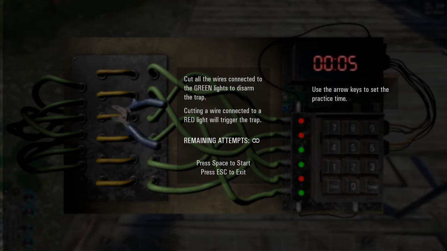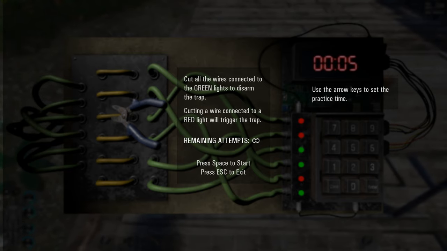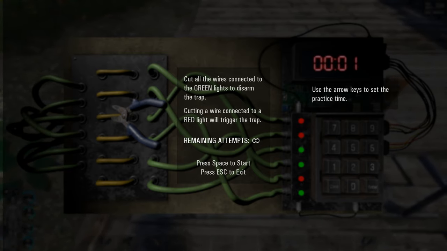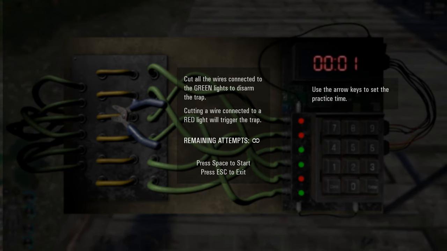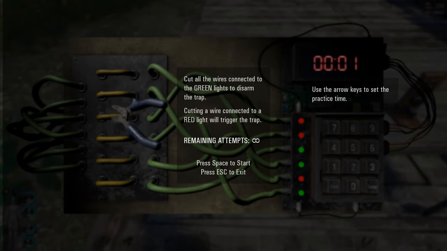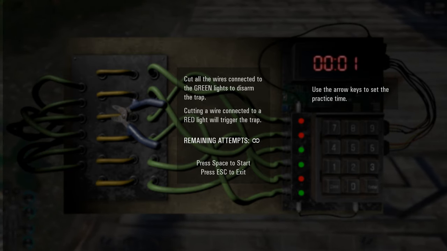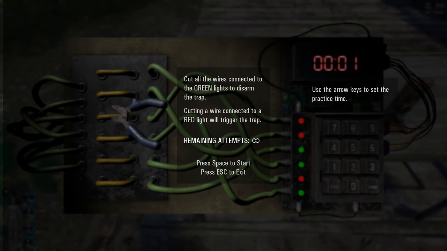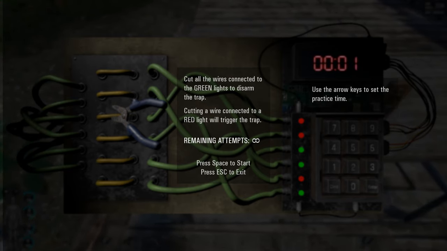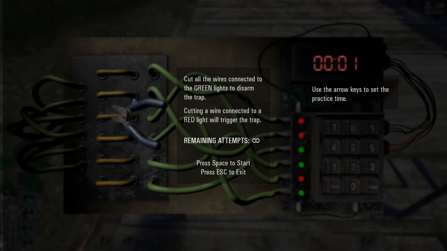That's step number one. Step number two is you want to press the arrow keys. There it says on the right, use the arrow keys to set the practice time. We're going to take that all the way down to one. The reason we want to do this is we don't really want to be successful with what we're going to be doing now. Because if you're successful at cutting all three wires in time, you get 250 XP. If you're not successful, every time you cut the wrong wire, you're getting 125 XP. So you can clearly understand that you can fail a heck of a lot faster than what you can succeed.